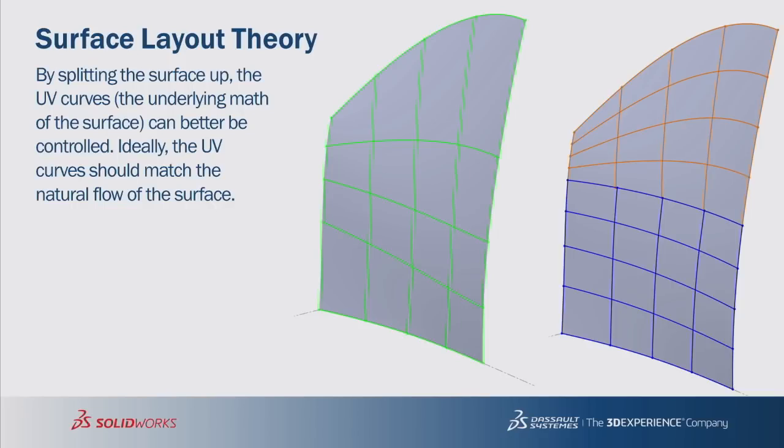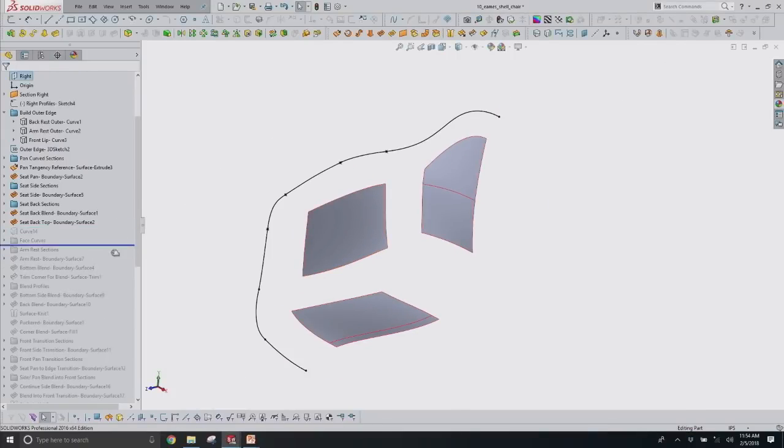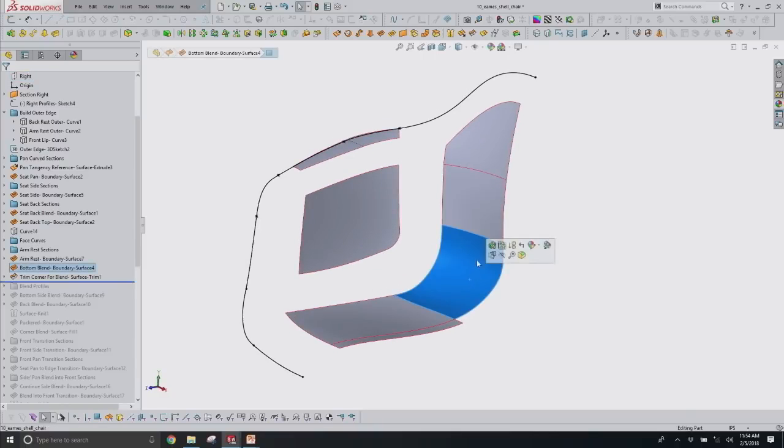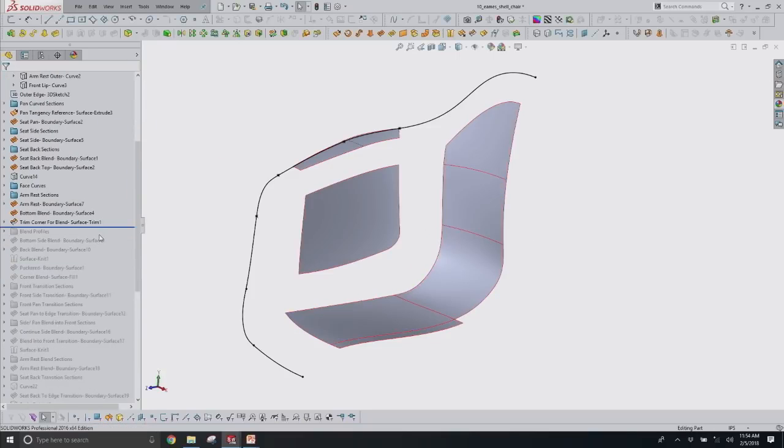They want to be as relaxed as possible such that we have the best possible flow of the surfaces. So continuing through the tree here, once my large flat surfaces are built, it's just a matter of dropping boundary surfaces in between. Curvature to face, and I'm using the tangent influence here to shape the surface and match the scan as required.